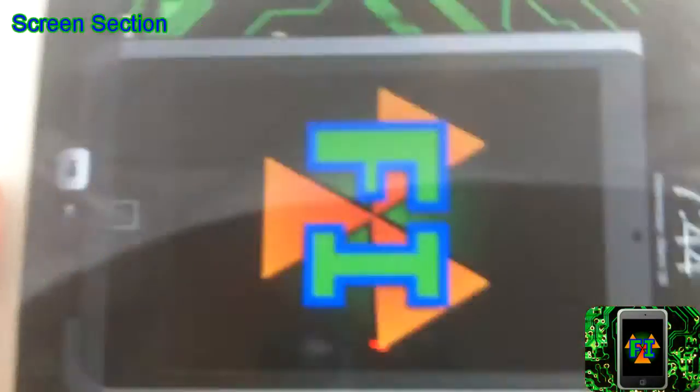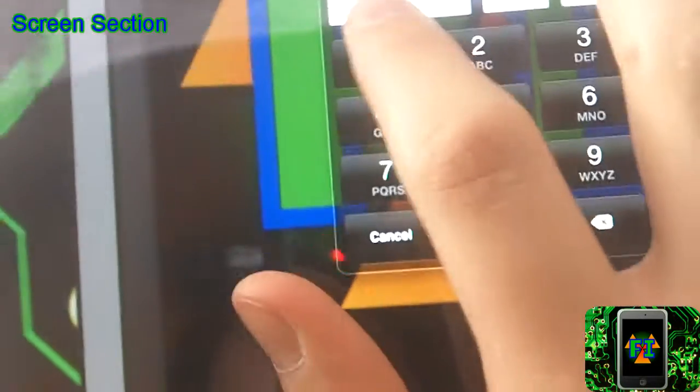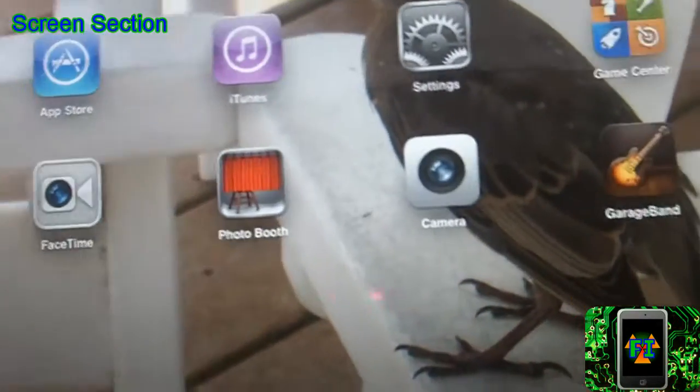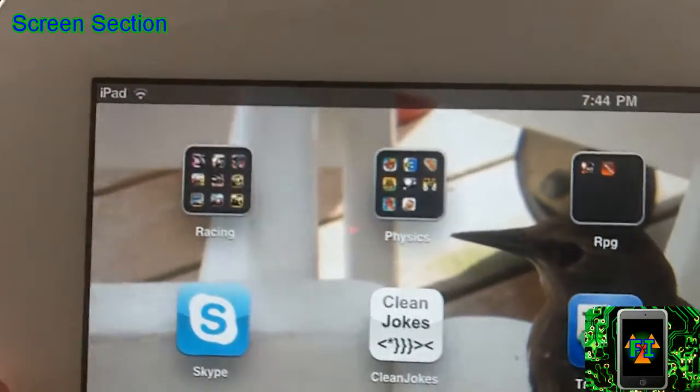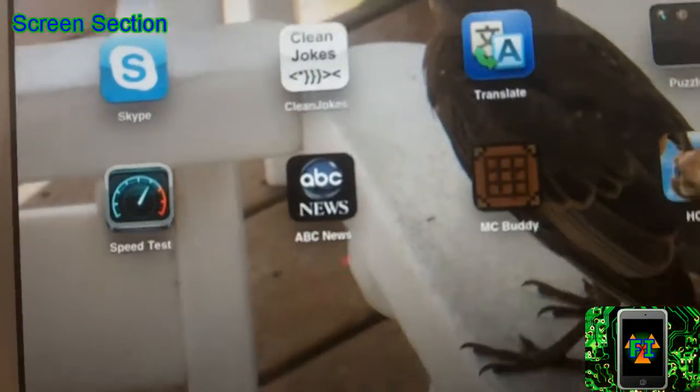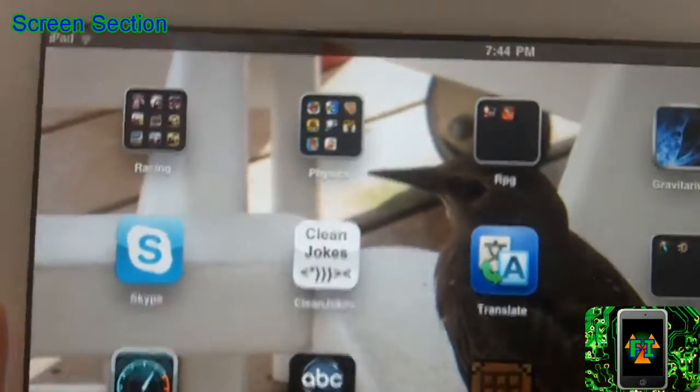So the screen is really amazing. This is 1024 by 768. Really beautiful display. I know we were all hoping for a Retina display, some better resolution, but unfortunately that didn't happen for us. So I think actually I'm better off with this display in its resolution now, because I think the Retina display would have made it a lot more expensive. Then you would need to make it fatter for all the larger photos and videos, and that would just cause a few problems.